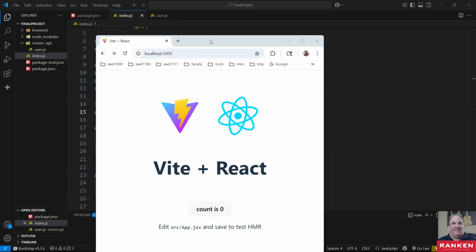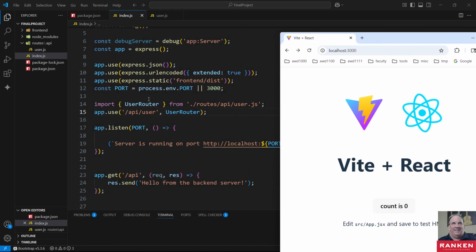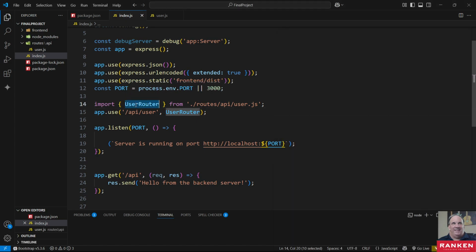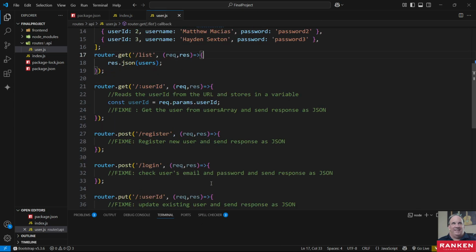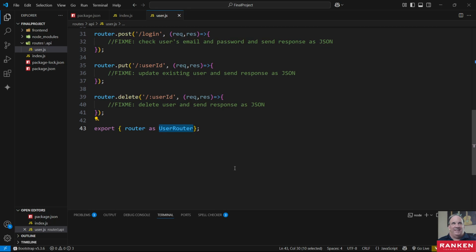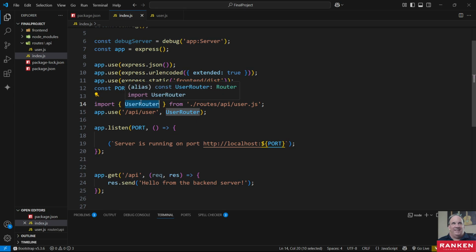Okay, so I just had a typo there. I didn't have user router on it. It was uppercase or lowercase or something. But you just have to make sure that the import here, your use here, and this are the same, and also the same as what you've got at the bottom, user router. I'm not sure if I had a space or what, but it didn't like it, so I just cut and pasted it all back over there, and everything was fine.